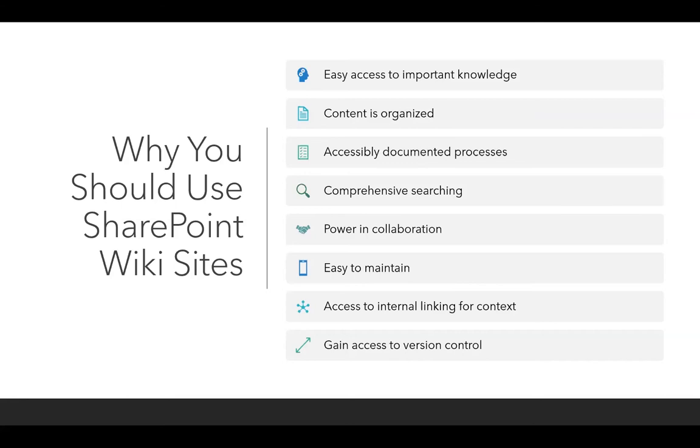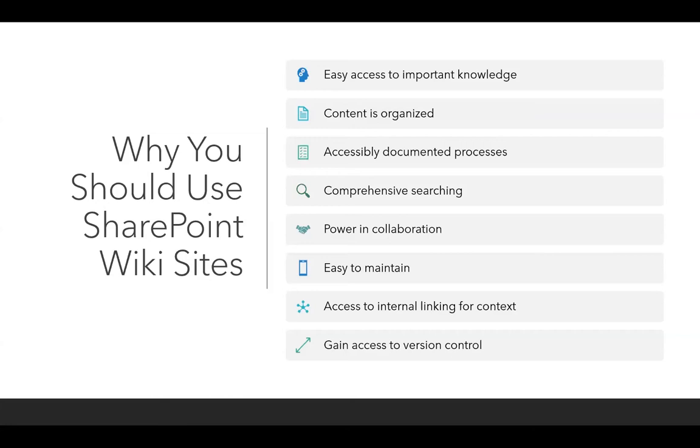So what that means is that you can add hyperlinks to different documents to link things out. Now, I don't know how much time you guys have spent on Wikipedia, but I know for a fact when I was younger, I'd go to one page, see a blue link that led me somewhere else, click on that, go to a different page, and one second I'm reading about a certain actor, and then a couple hours later, I'm reading about climate change, or I'm reading about the New England Patriots. It allows you to add that context, and the thing is that throughout that entire journey, it made sense, and you can have that set up with a SharePoint wiki site.